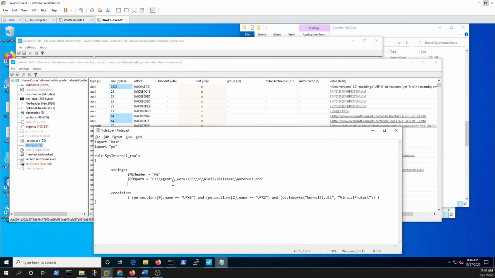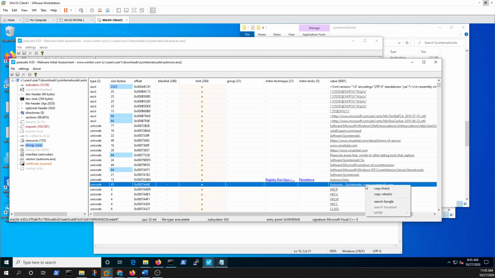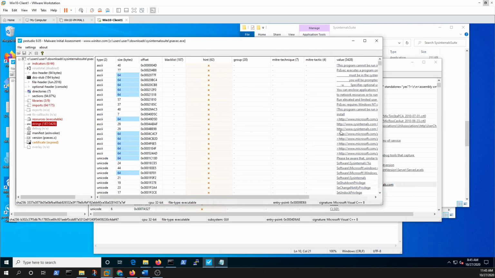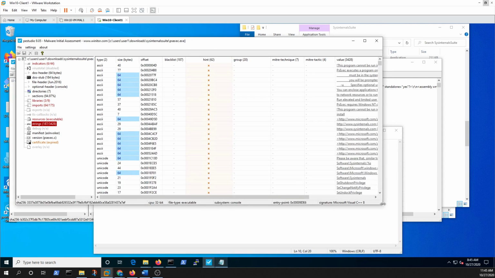Let's add the other one, which is the, let's call it a signature. Yeah, or call it sys internals. Anything, you can call it whatever you want as long as you understand what that is. Like, so where is our, yep, this one. So let's copy the value, but we are only gonna search for sysinternals, not autoruns, because I'm sure autoruns will not be the same in psexec, because it's a psexec, it's not autoruns.